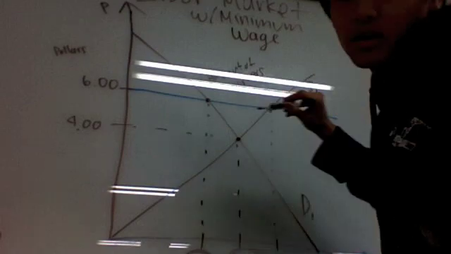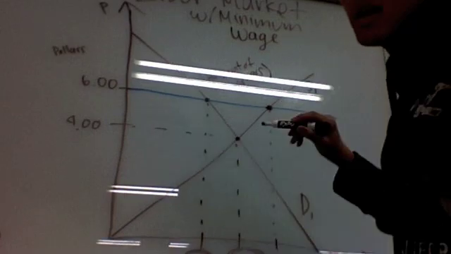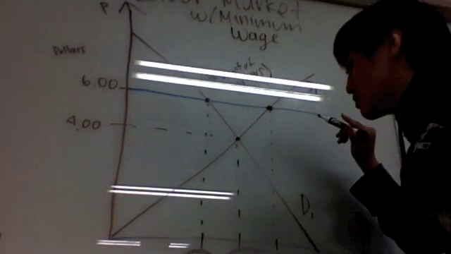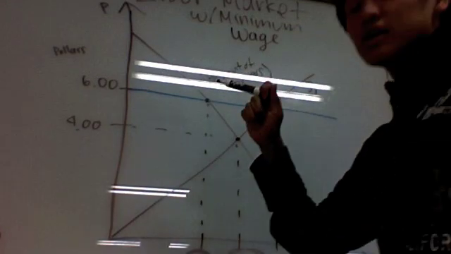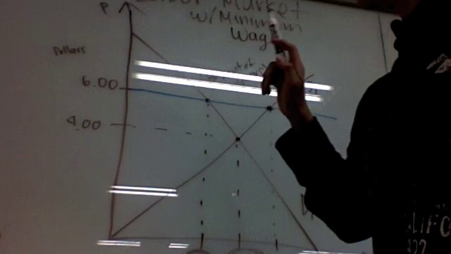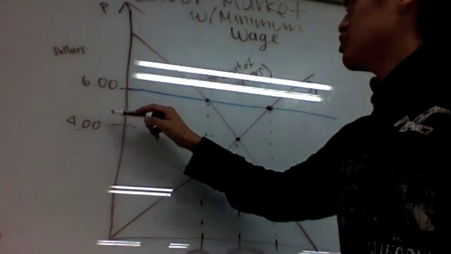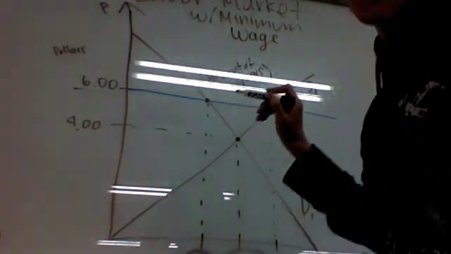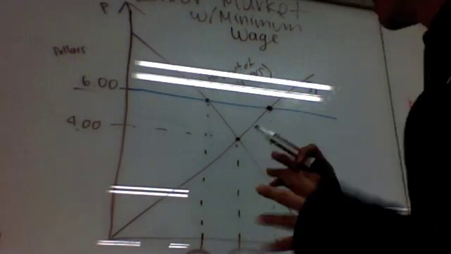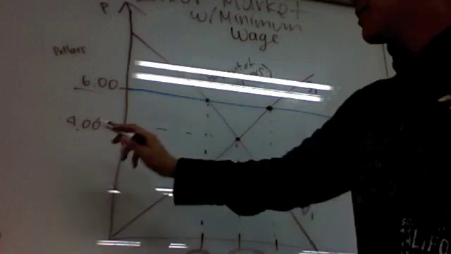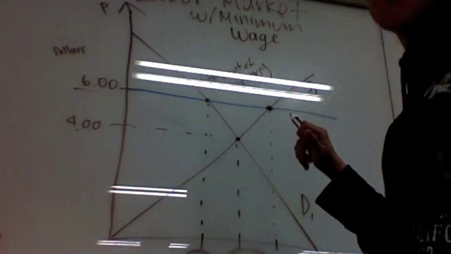So basically, that's what minimum wage is, and there are a lot of supporters and critics of minimum wage. Some supporters say that the $6 minimum wage, or whatever the minimum wage actually is, is helpful because in today's society we can't live with the equilibrium price. You need at least this minimum wage to earn enough money so that you can actually pay your bills, buy food, electricity, and so on.